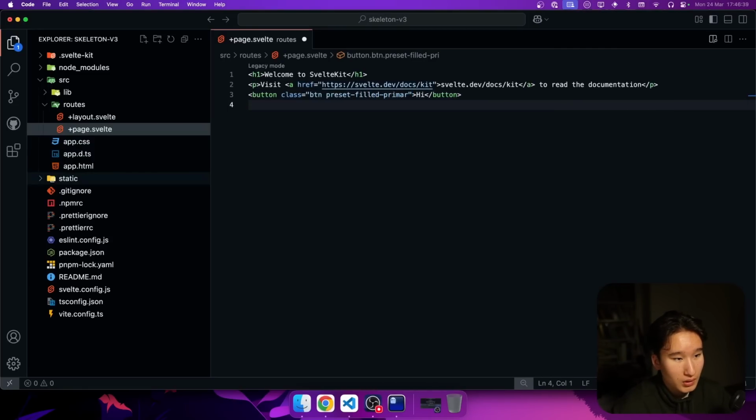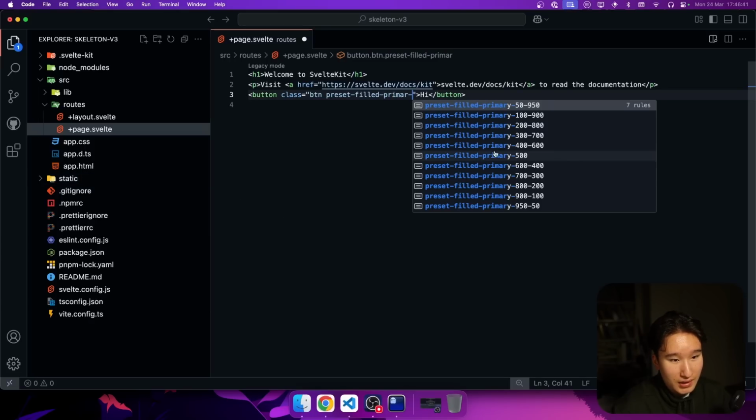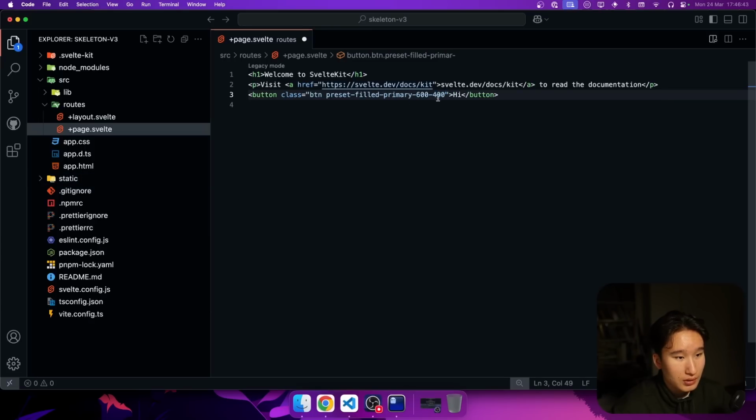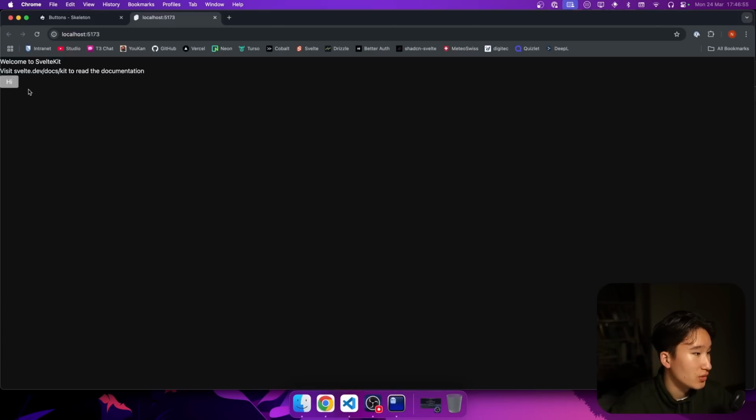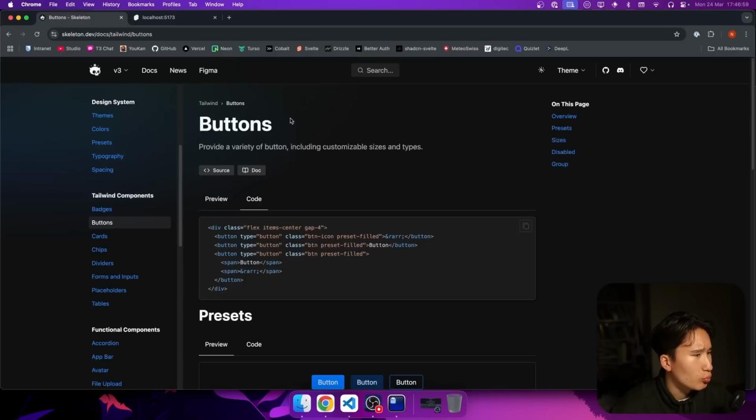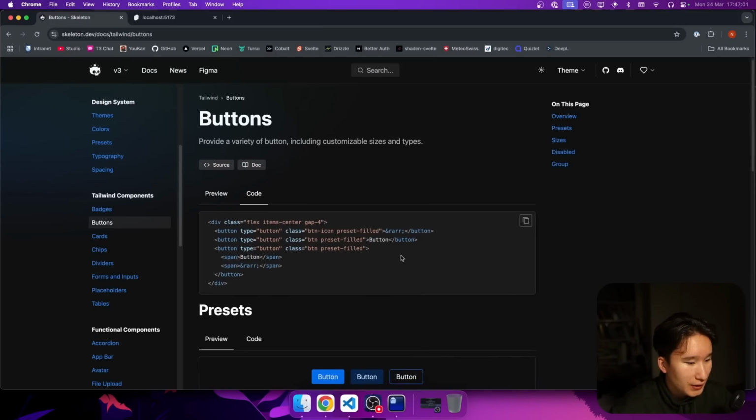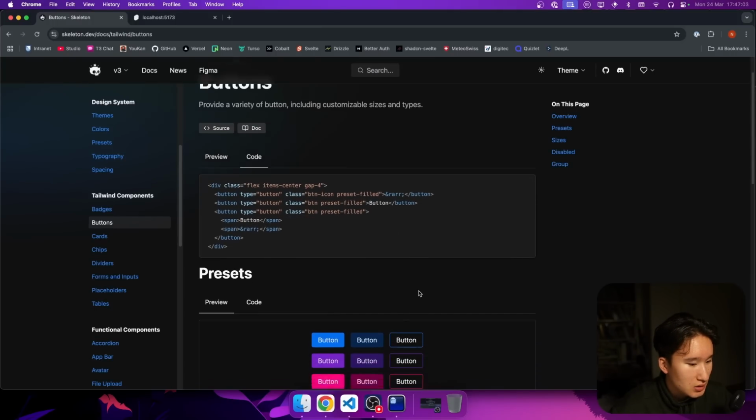primary. And the cool thing is that we have, for example, set up 600 and 400. And depending on if you're on light mode or on dark mode, it will display either 600 or 400. So basically the contrast will be kind of the same if you're switching between light and dark mode. Yeah, the primary color is now pretty ugly. But I think this is actually all right currently.